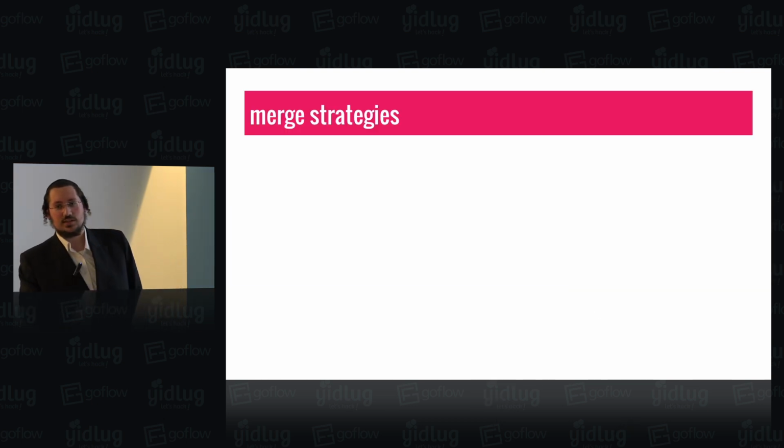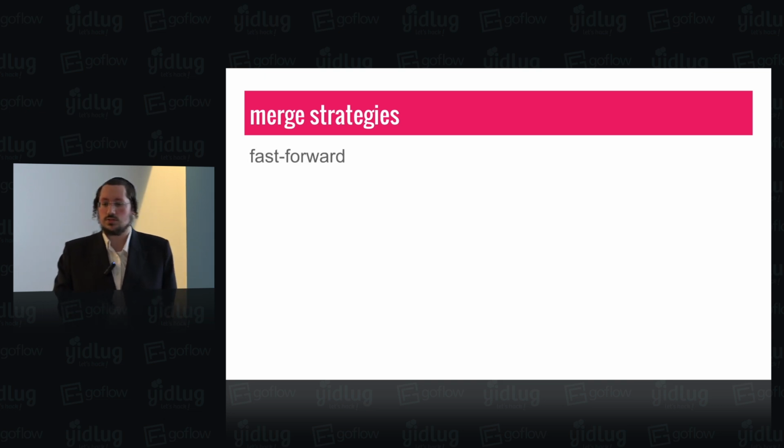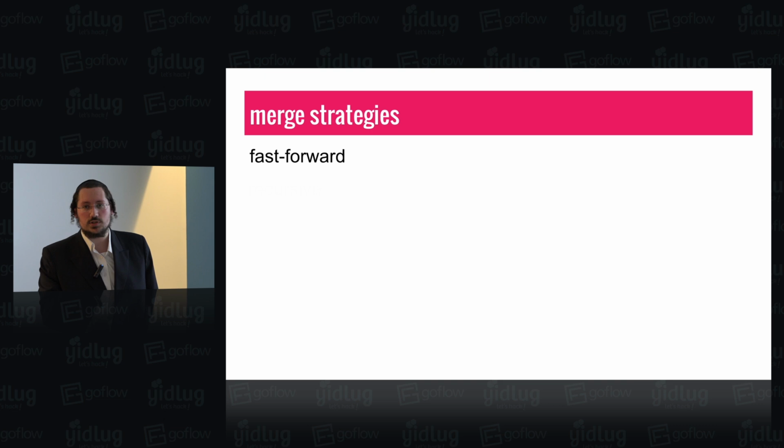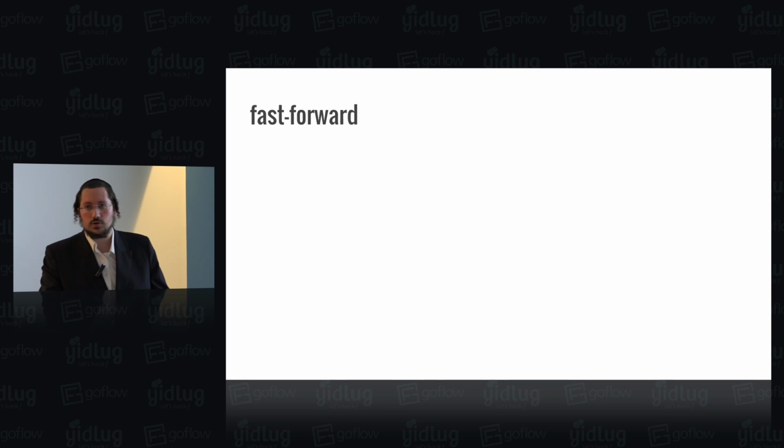Okay, merge. When you branch out from a branch, at some point you want to merge back in. Let's say you have a master branch that the production machine sits on, and you want to start with new experimental code. So you branch out, and later on, when you're satisfied with your code, you want to merge it back into the master branch. There are a lot of merge strategies: fast forward, recursive, octopus, ours, and subtree. We're going to cover a few of them.